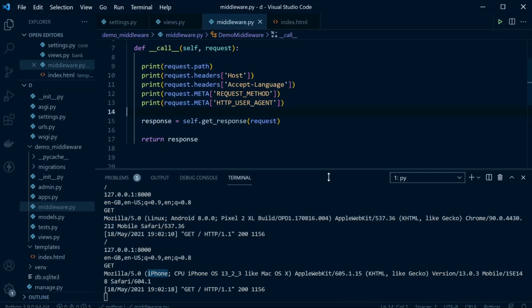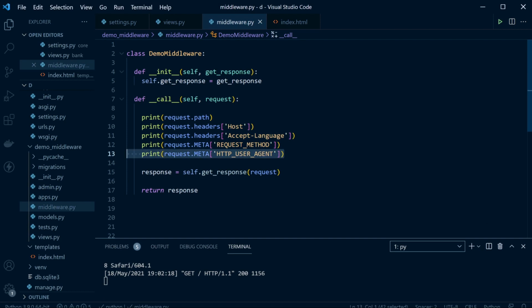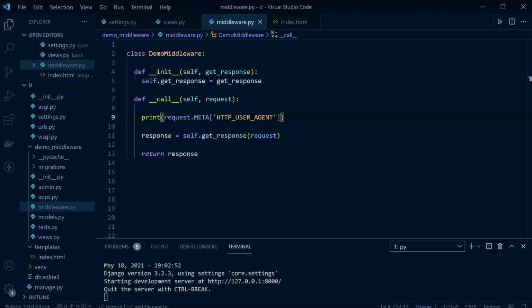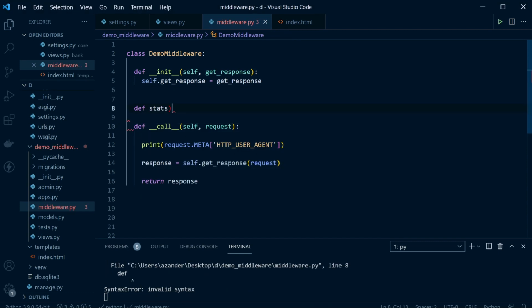So of course, we're going to do exactly that for our last example here. So let's just keep this in mind. The HTTP user agent, that's going to be useful for us to identify what operating system the user is currently using. Right, so let's now build this up. So I'm going to create a new function here. I'm going to call this just stats, for example. I'm going to take in self and then, for example, OS info.